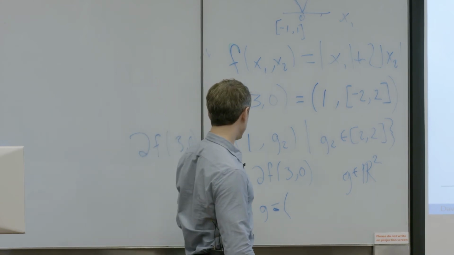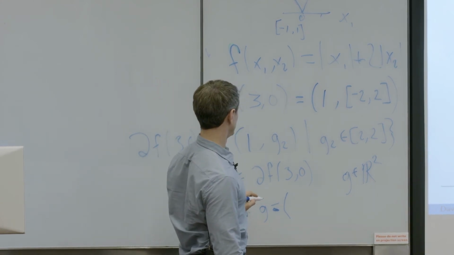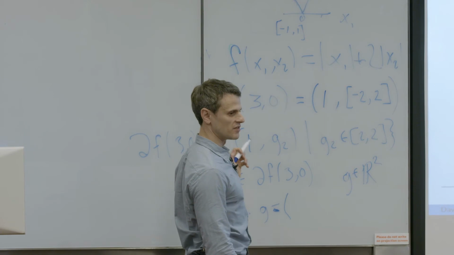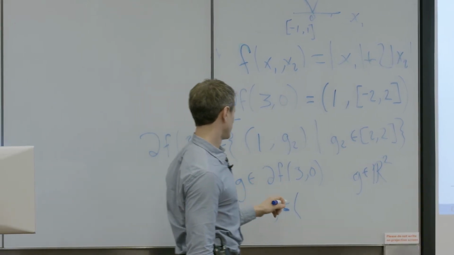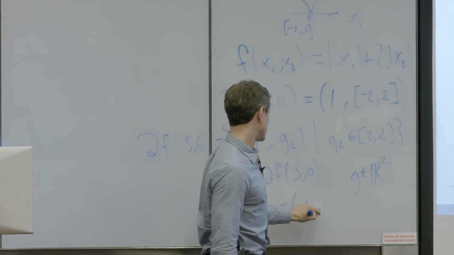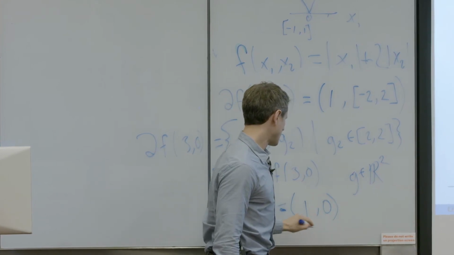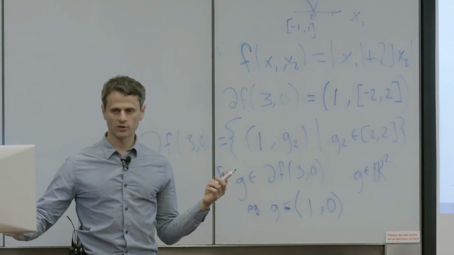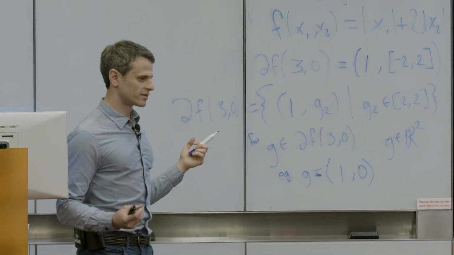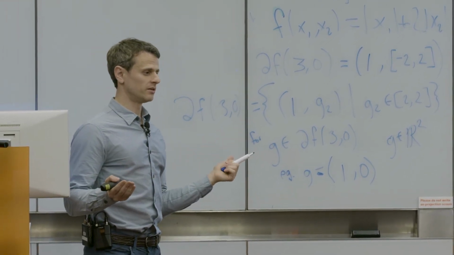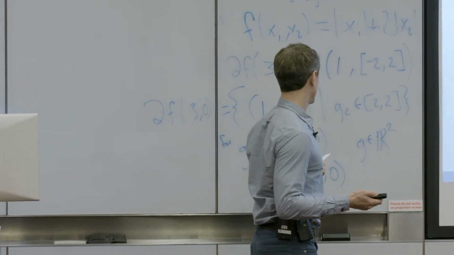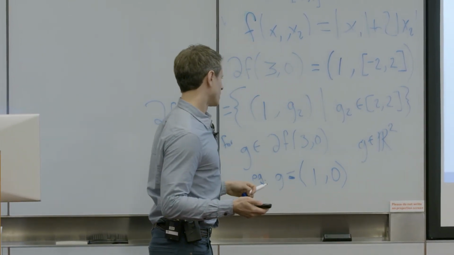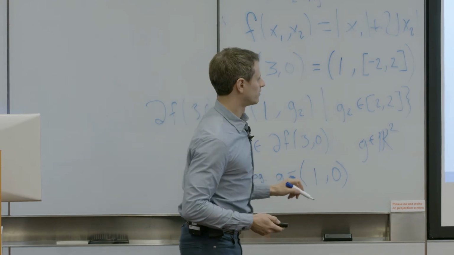All right, so give me one possible subgradient for this function at that point. This defines a set of all of them. 1, 0 is a nice simple one. All right, so given a specific subgradient, we can construct a global underestimator. Every subgradient gives us a global underestimator of the graph of the function. So here's one.